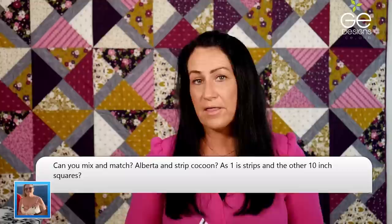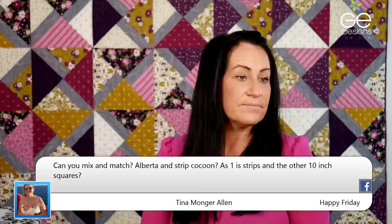Can you mix and match Alberta and Strip Cocoon? Yes, you totally can. That's what I explained in the booklet, so I will tell you exactly what you will need for each one. Obviously, you could only choose 1 10-inch square quilt, so it would either have to be Amalie or Alberta, unless you're making a smaller quilt.